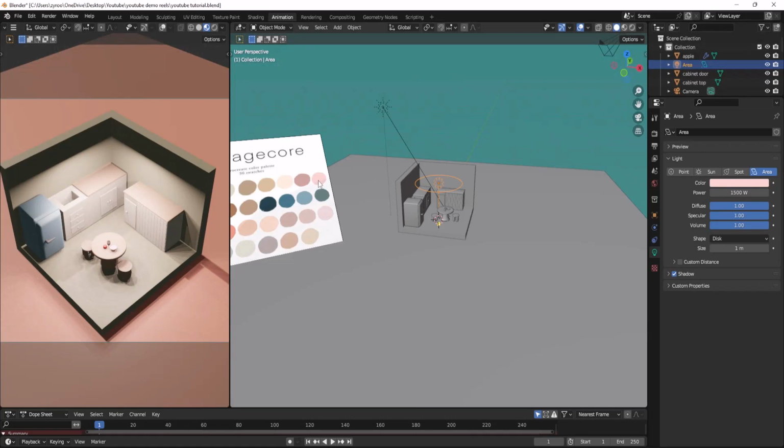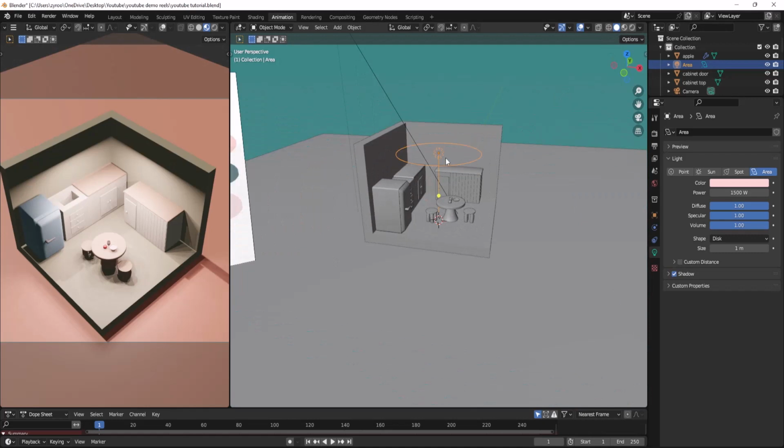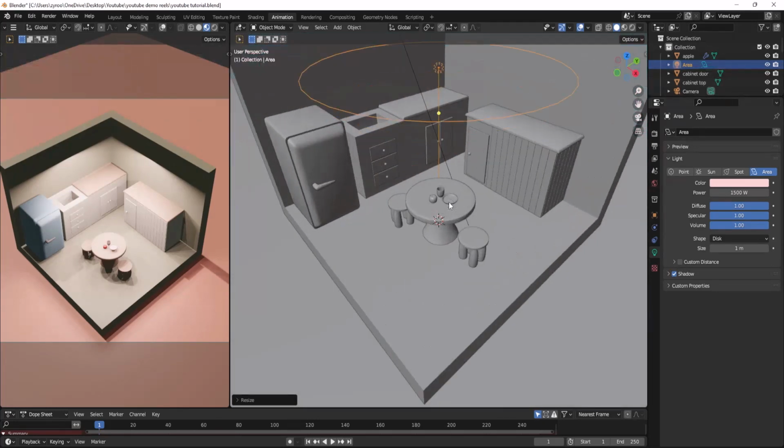So you just have to play with the colors of the palette that you brought. Scale it up a little bit like so. Okay, my scene is looking a little bit dull, so what I can do is add some variation to the colors.